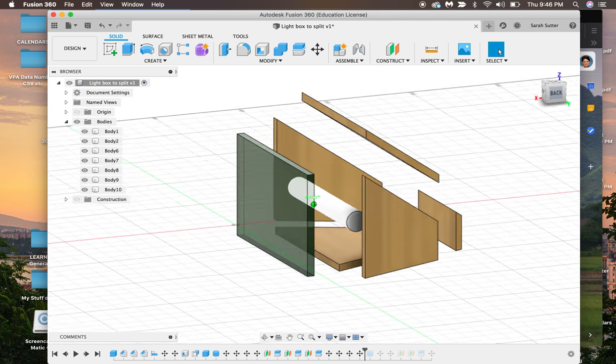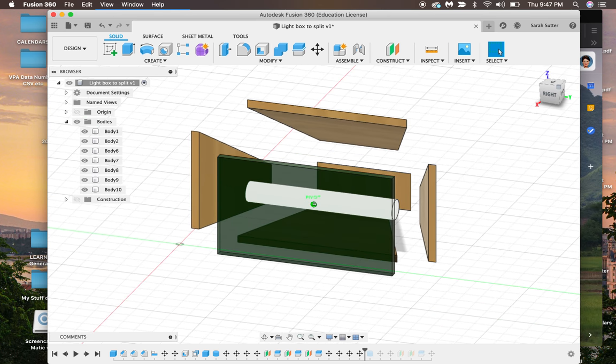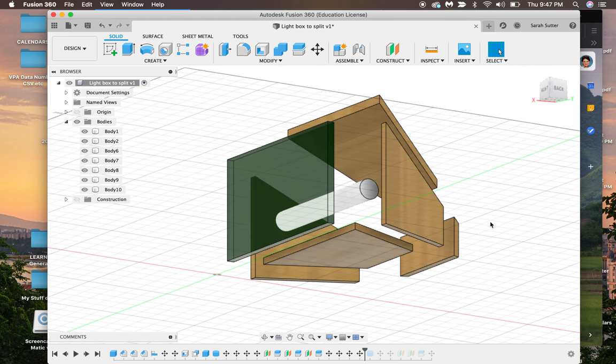You don't need to move them farther apart. You want to leave them in relationship to each other, so it doesn't make any sense to take the exploded view from the flat view that I'm going to do in the next screencast. But this works out very nicely. So that would be my recommendation.